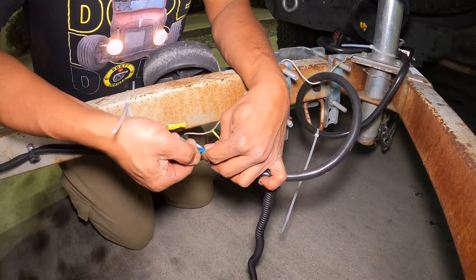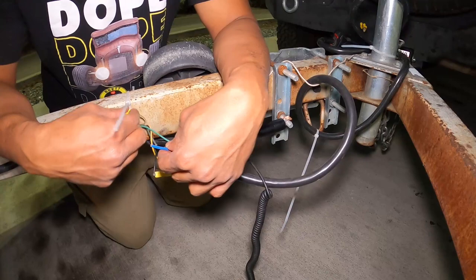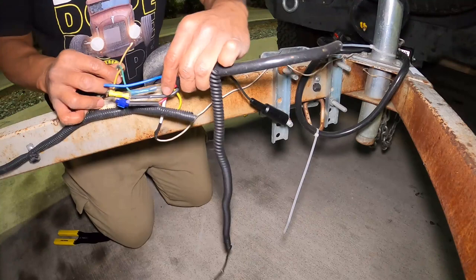I'm gonna go ahead and figure out which one of these are going to power the lights on the back of the trailer. I'm assuming it's this brown one. It's the only thing not connected, it looks like. So I'm just gonna try it. All right, before I commit, I'm just gonna touch them together and see if the tail lights come on. All right, I think we found the winner.